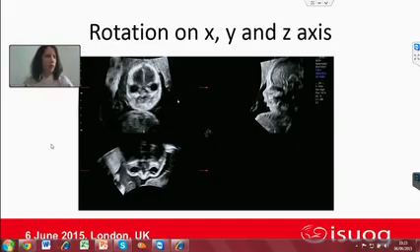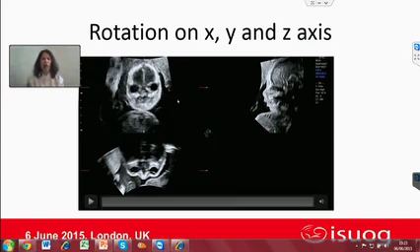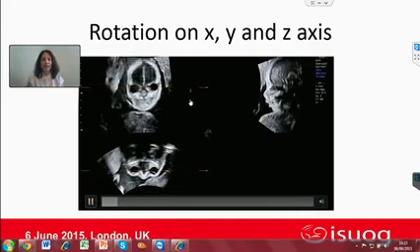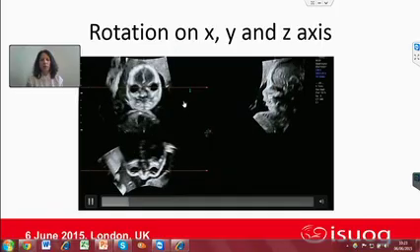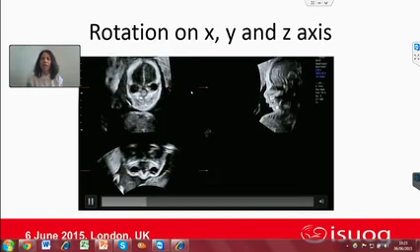Another tool that we have is rotation on the X, Y, and Z axis. If we rotate this plane on the y-axis or z-axis or any axis, you will see that all the other planes rotate with it. Everything that we do on one plane influences the other planes, and I want you to look at it. So now we rotate the face on the x-axis. The x-axis is common to the A and C plane, and you see that the B plane rotated on the z-axis.